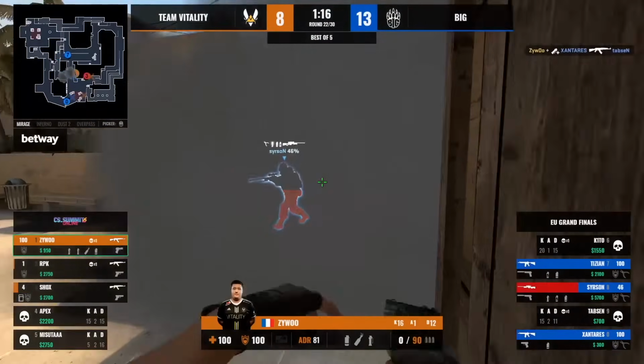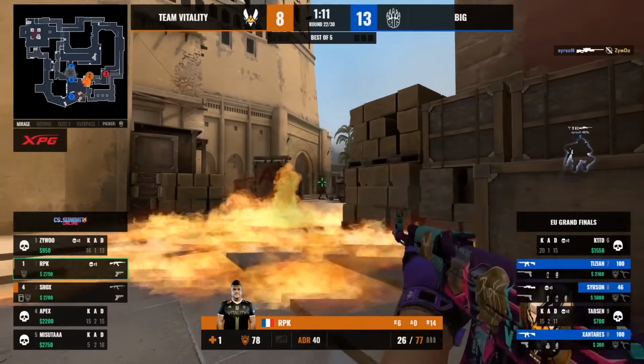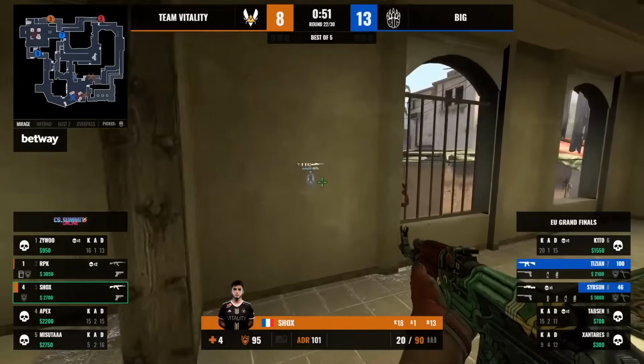Oh, just missing that player in the smoke. Does tag him. Pulls out the P250, but Surson finds the no-scope. And now RPK and Shox trapped at ramp. But they still have some... But wait, Shox is still running the gauntlet.